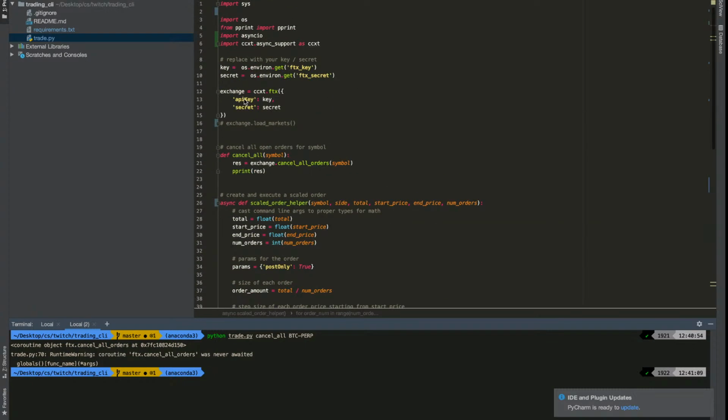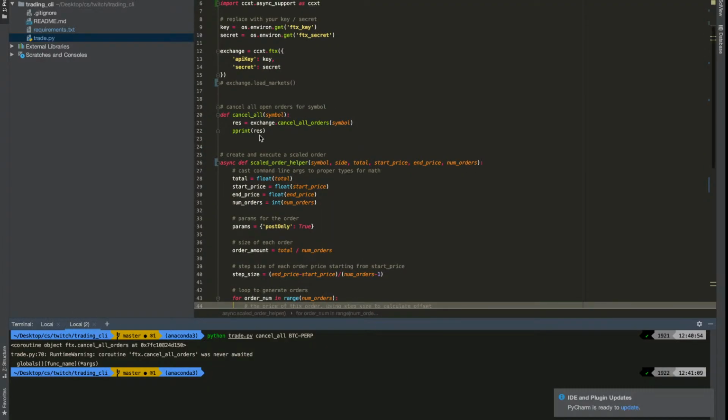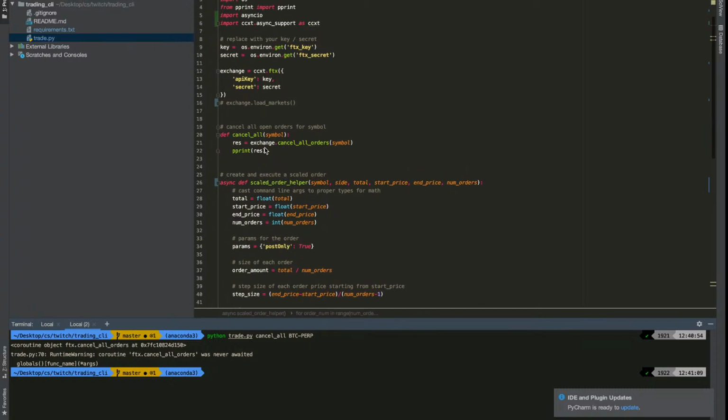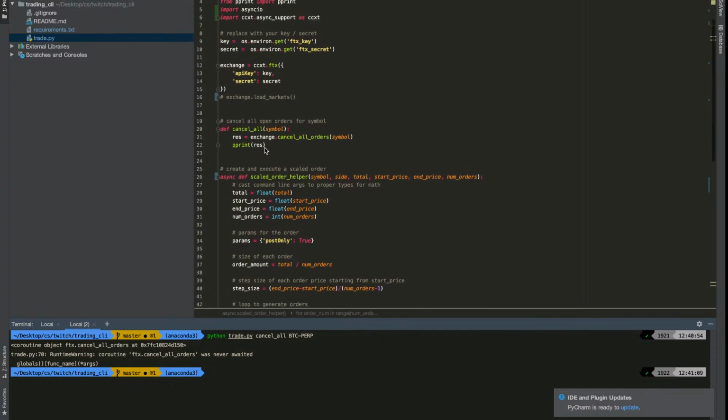Because we have two different asynchronous and synchronous functions, we actually kind of need both if we want to be able to execute both synchronous and asynchronous code.